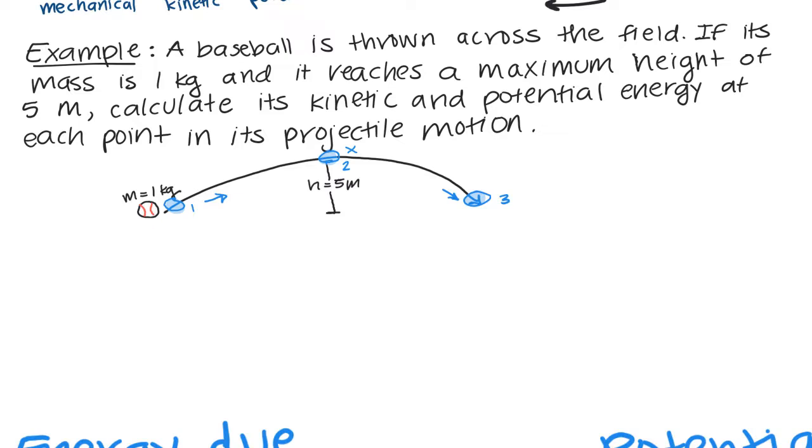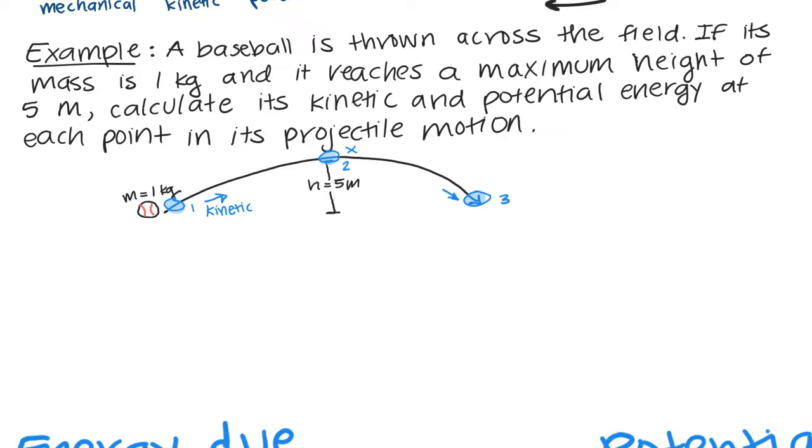With that in mind, that allows us to identify the main types of energy at these 3 points. At point 1, I want you to picture point 1 directly after that ball is released from the baseball player's hand. Right as that ball is released, that baseball has kinetic energy. It is moving. It is being tossed in a certain direction.